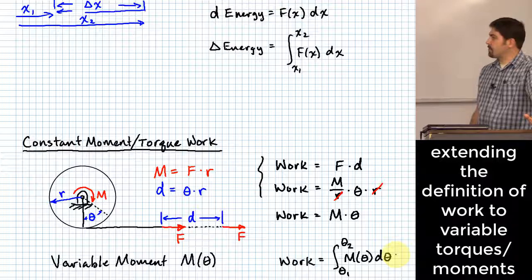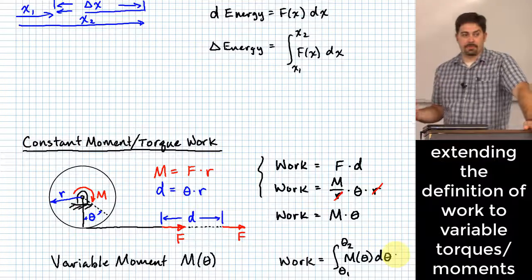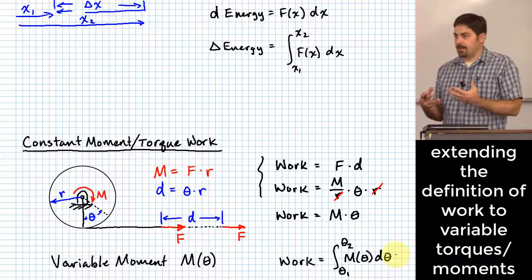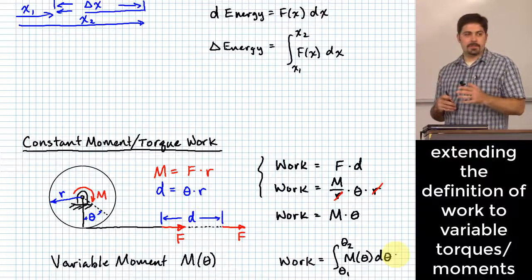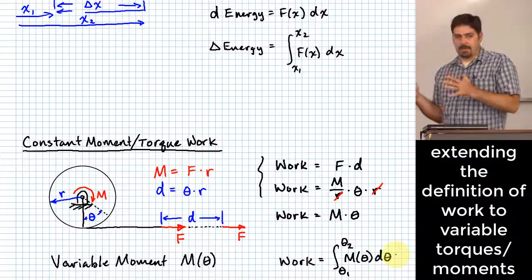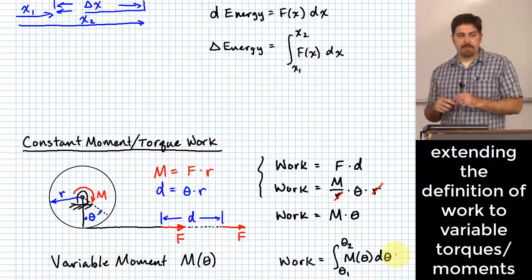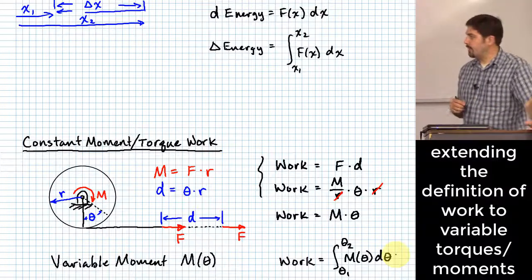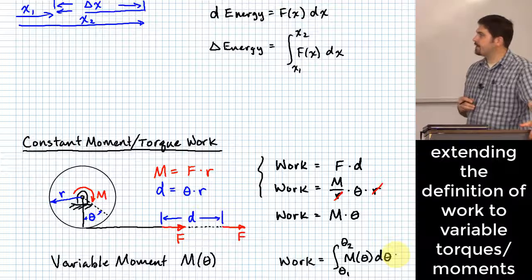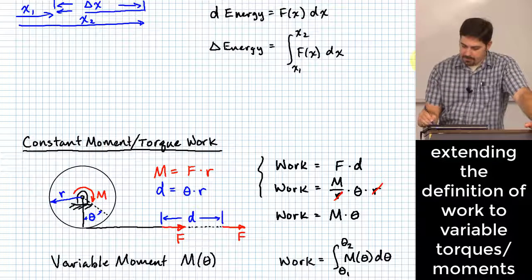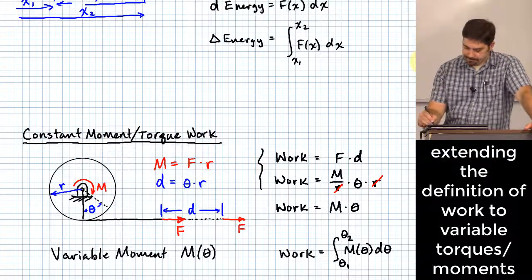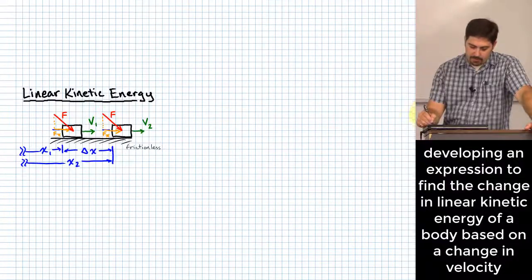All right, so those are a couple of our foundational things here in terms of how do we evaluate how much work a particular torque, moment, or force have done throughout a particular range of motion. Okay, and we can do that if we have constant moment or torque, that's super easy. We can also do it if we have a variable moment where it's given in terms of the amount of displacement.